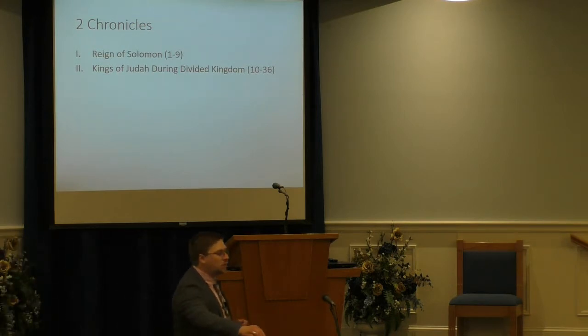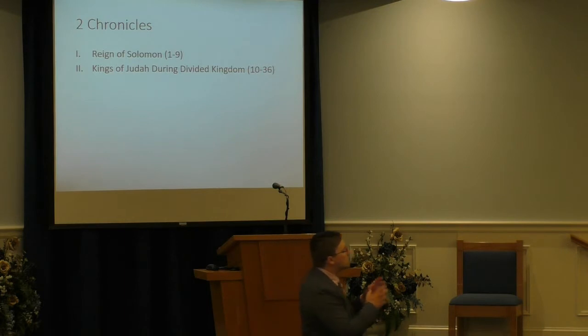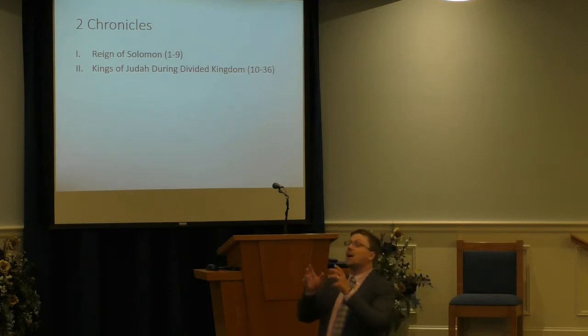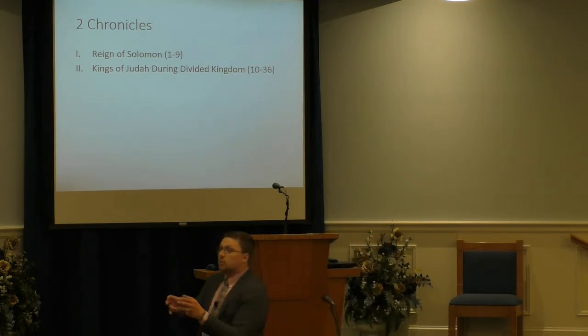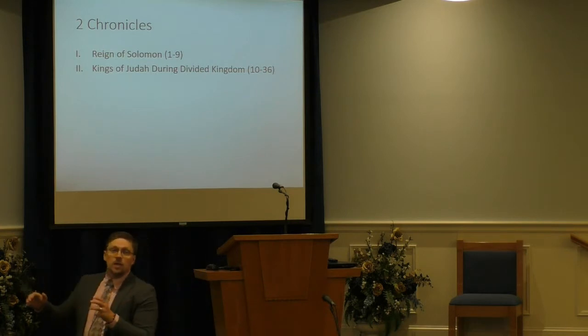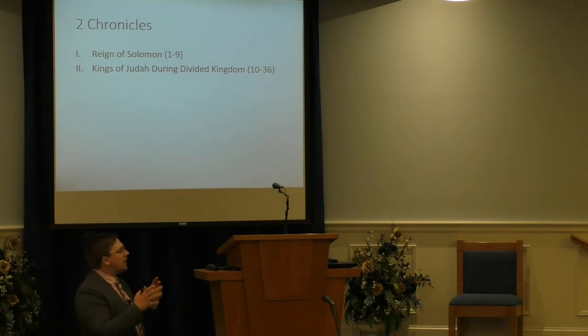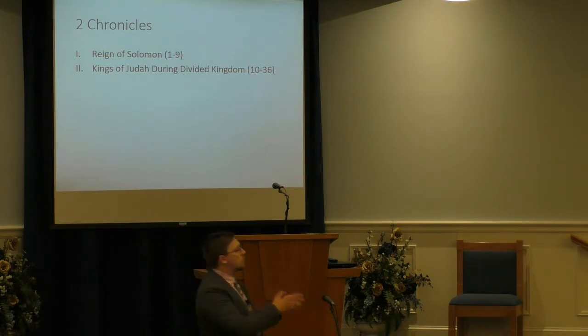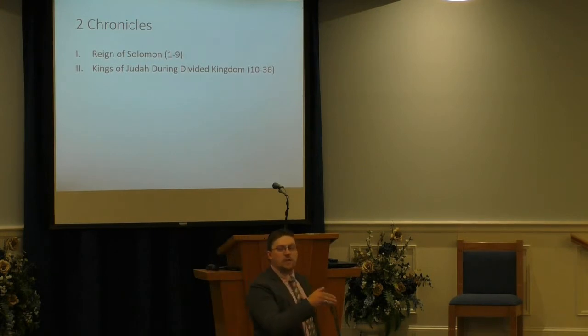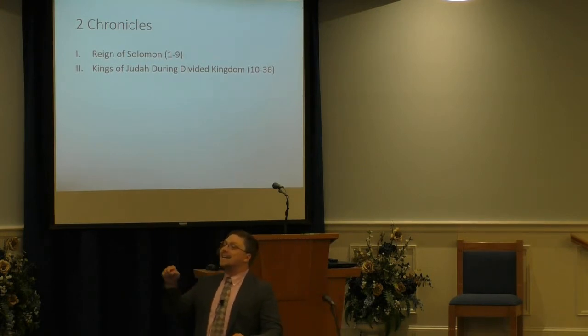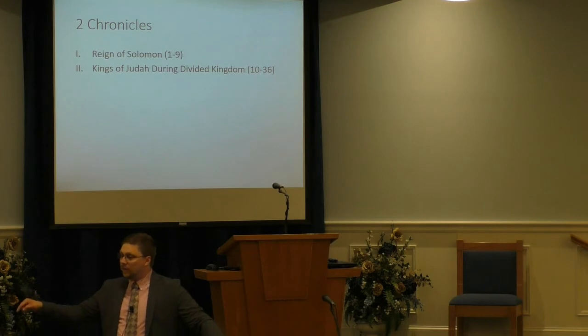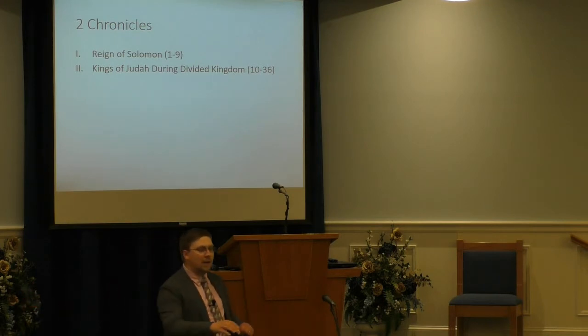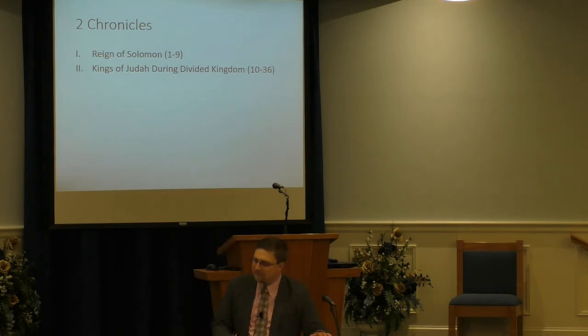Remember, we said last week that the book of Chronicles is focusing on the line of David. And so we're going to follow Judah throughout. As we go through 2 Chronicles, we will encounter stories that mention Israel, but we will encounter Israel as they encounter the people of Judah. And so we're following the line of Judah. That's why we outline the kings of Judah during the divided kingdom.